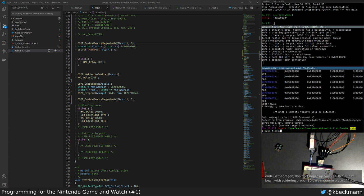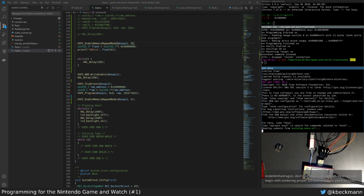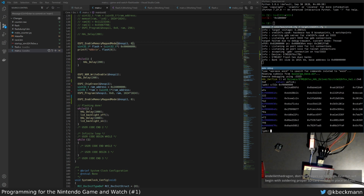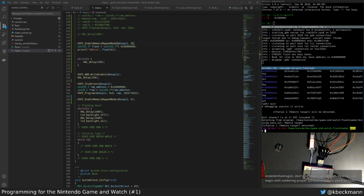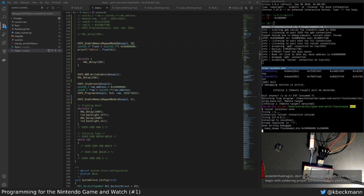So let's flash this one more time and make debug. And yeah, okay, now we get some values. Cool. Question is, are they correct? So let's make another dump. And then we're gonna diff this with the binary that we uploaded. So this is just gonna take a few seconds.